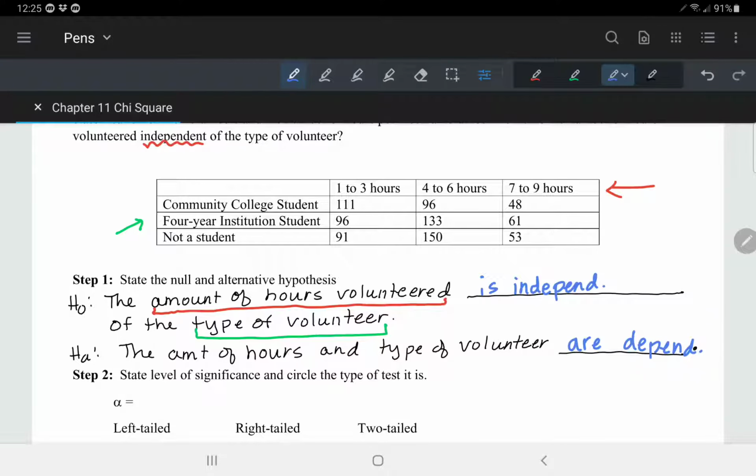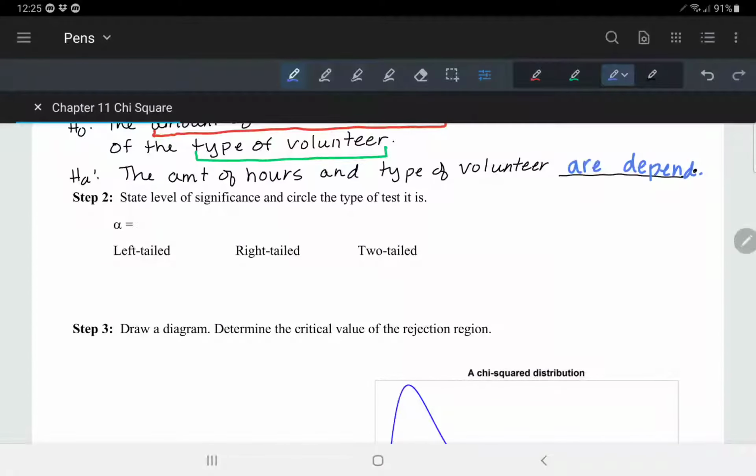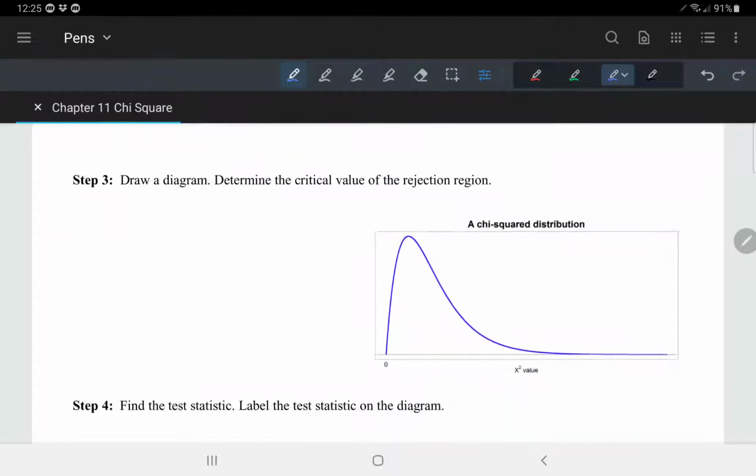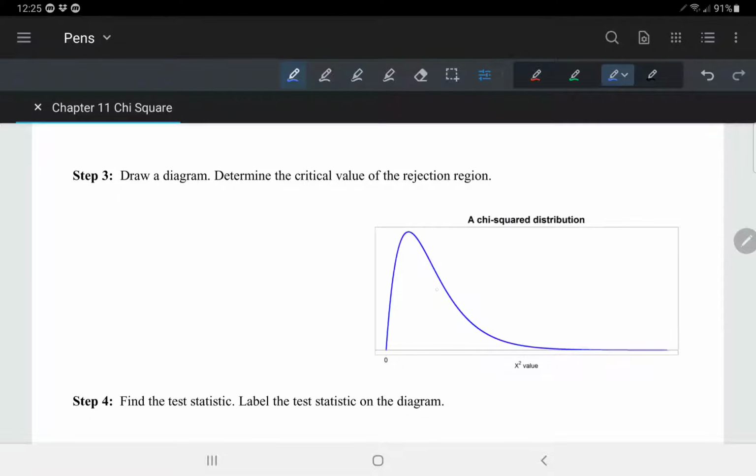All right, so now let's begin the test. If you go back and observe, we do have to have a significance level. It's not stated, and when it's not stated, we just assume that alpha is equal to 5%. This will be using the chi-square distribution. It is always a right-tailed test. So if we come down here, we are going to be looking for a 5% area here. We need to calculate our critical value.